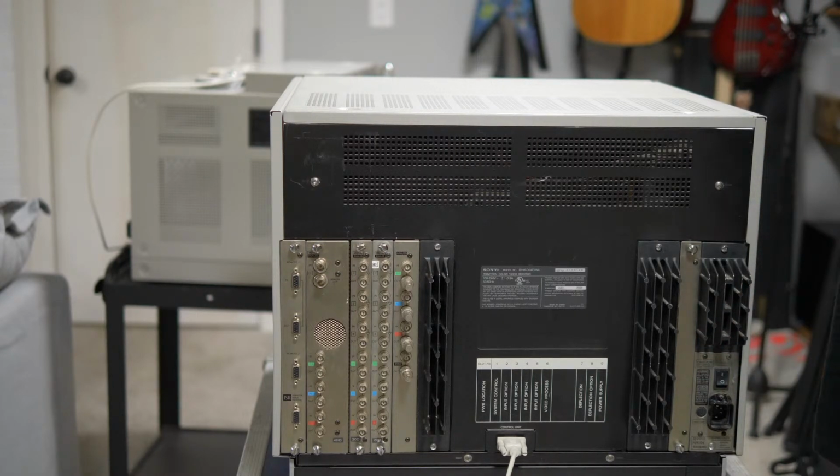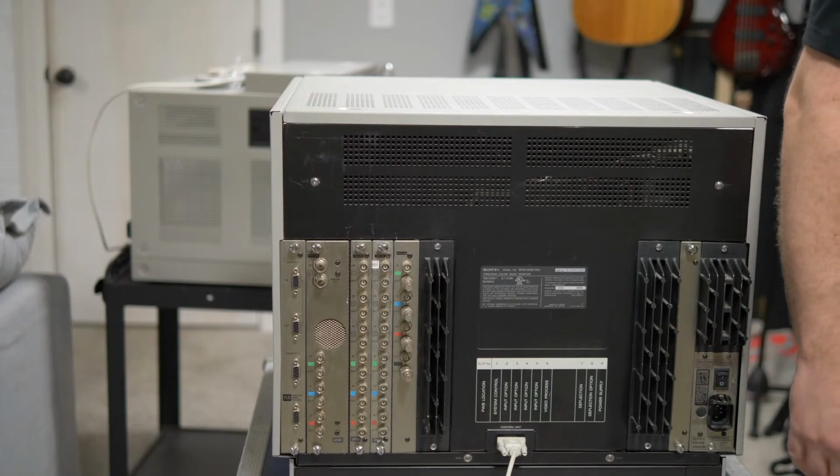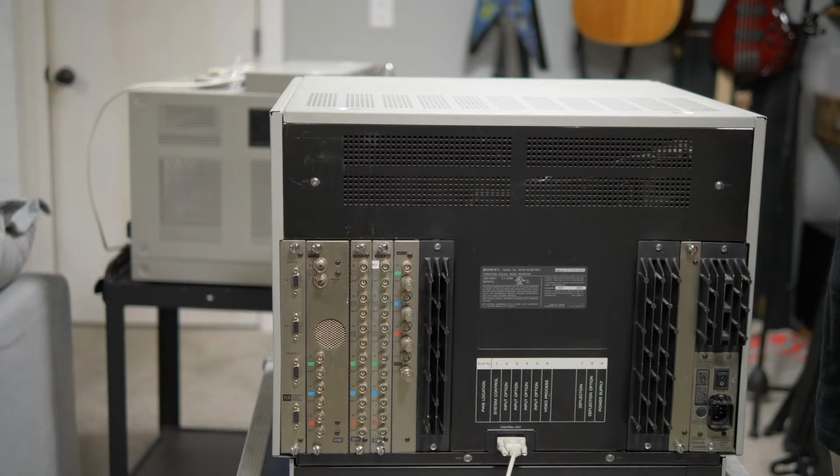Let's see what we got in the... I'm going to be checking the chat as I go through this as well. How much would this sell for at auction?